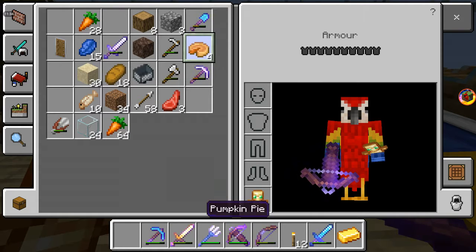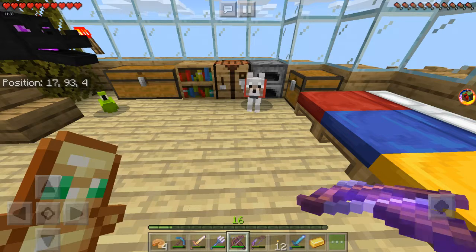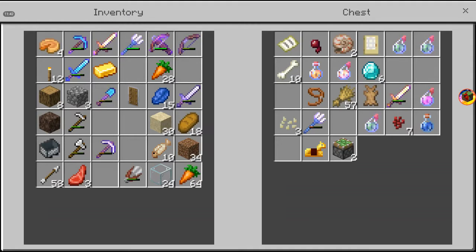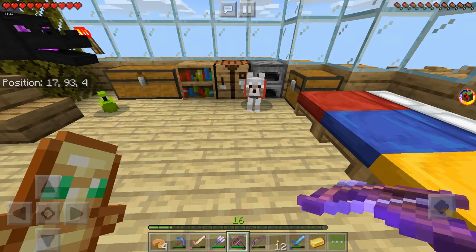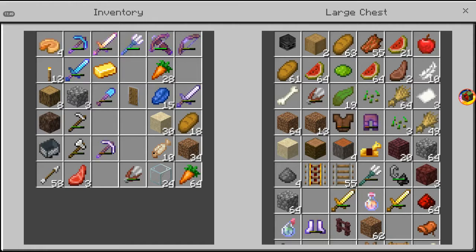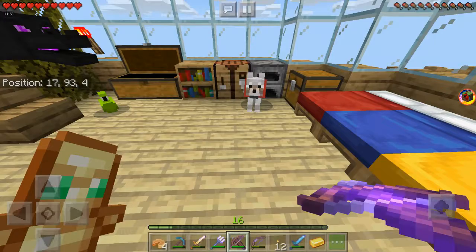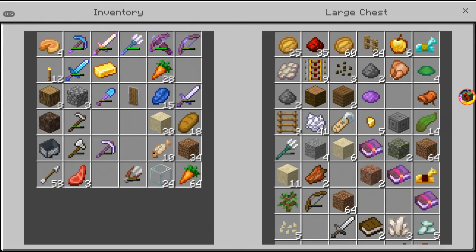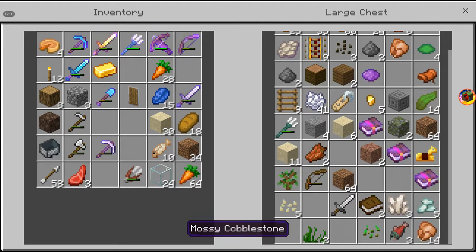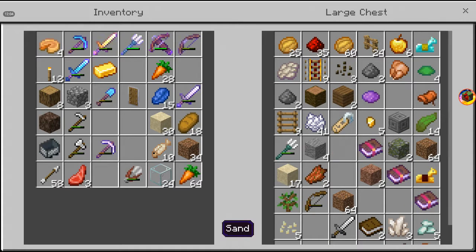Might need a little snack. Yeah, let's use the pumpkin pie. Got plenty of arrows, 58. Let's see if there's any more just lying around. Oh, is it loyalty? No. Just looking around for arrows, any of these chests. There's lots of sand in here as well.